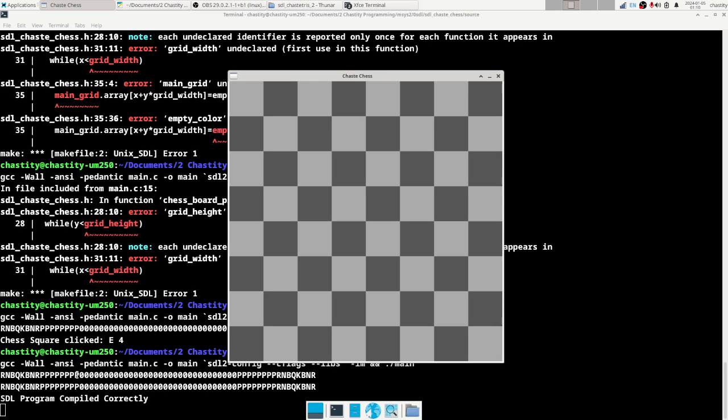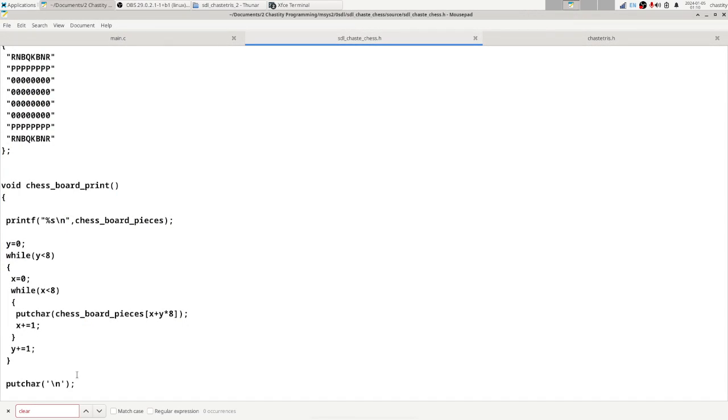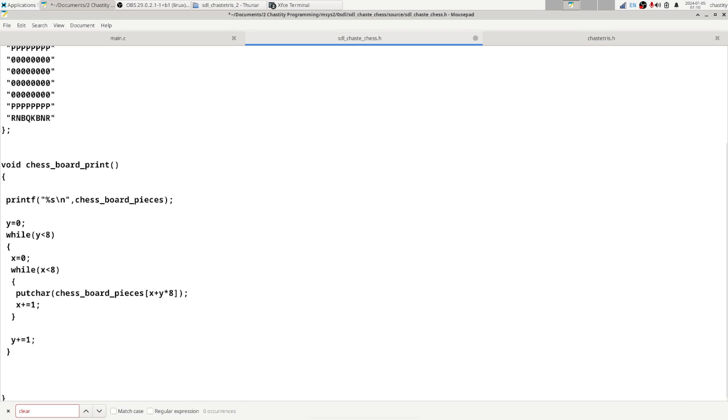It's a way of doing it, but we don't have to do it that way, because now, you might wonder, why did I do this fancy x and y loop? Why did I do it that way? Well, I'm going to show you exactly why. After each x loop, after each time it goes through that row, we're going to do the put char of new line. We're going to put that here instead.